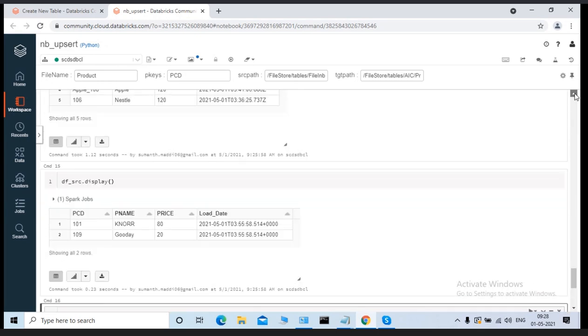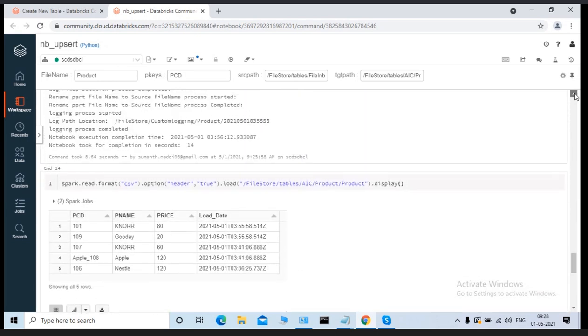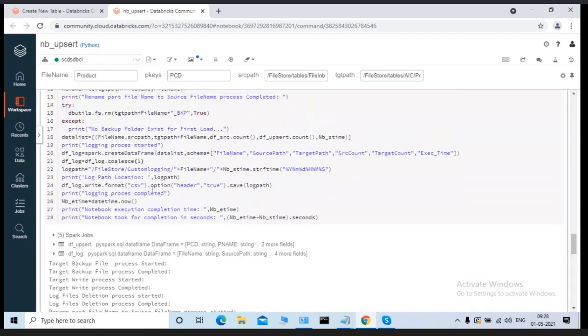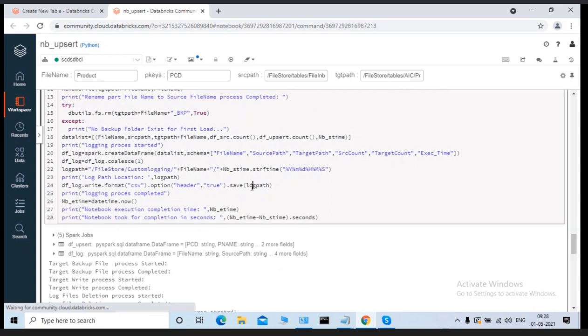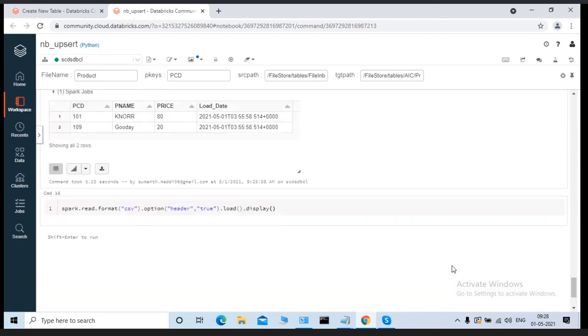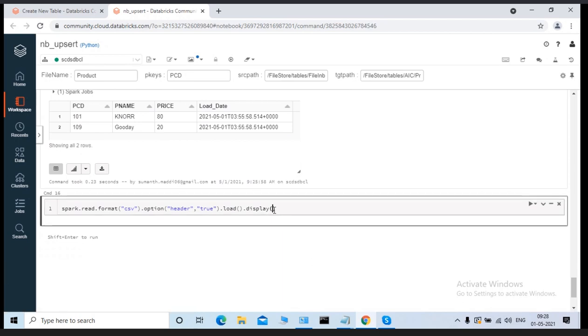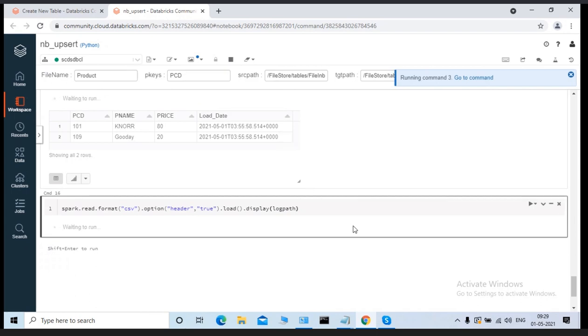What is your logger path? Let me execute. It will fail.